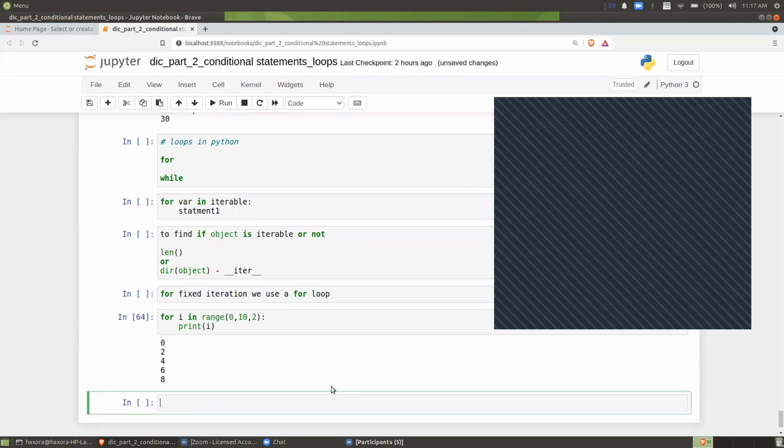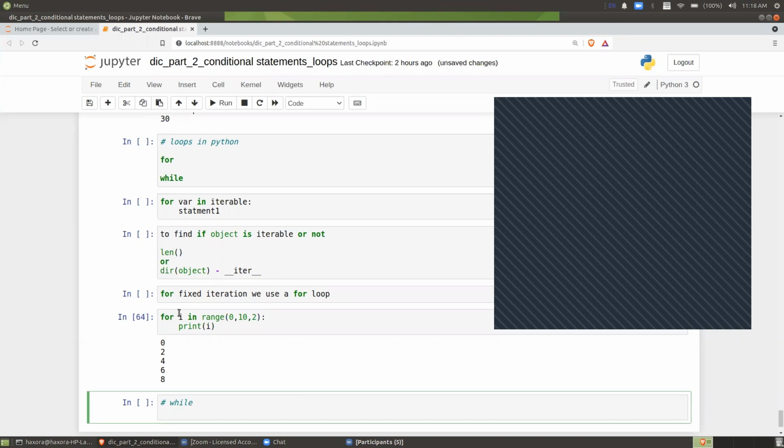This is what we have discussed in the list part, no? So everything is the same. There is no change. In the last class only we discussed the for loop. Now the thing which you don't know is the while loop. If we know the fixed iteration, that for this particular number of times we have to execute, then yes, you can use the for loop.